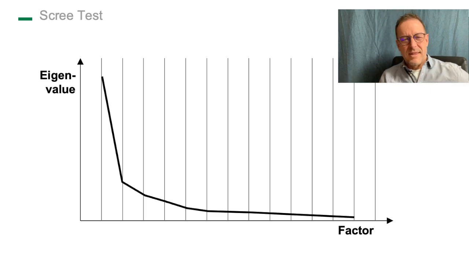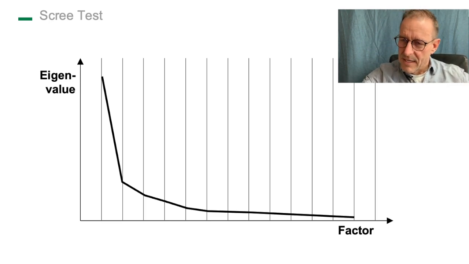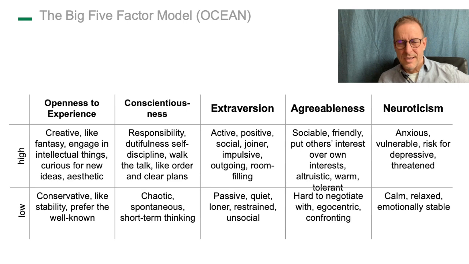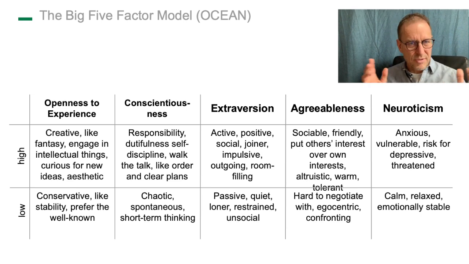Okay, so that's factor analysis, and I started with differential psychology, and I would like to finish this episode with differential psychology. And of course, in personality research, we did exactly that. And the fascinating thing is that there is a common view in the social scientific community that when we analyze personality, we will end up with 5 factors, the Big 5-factor model. I don't want to go too deep into that, but I just wanted to show you this, because that's exactly a result of factor analysis.